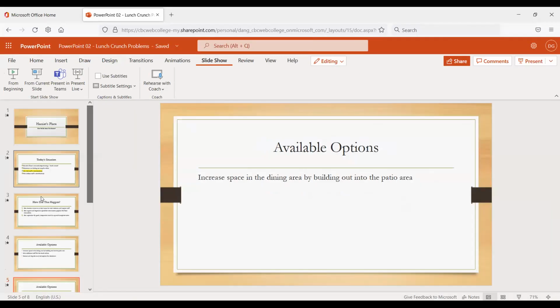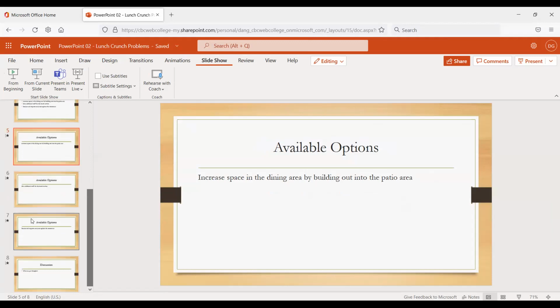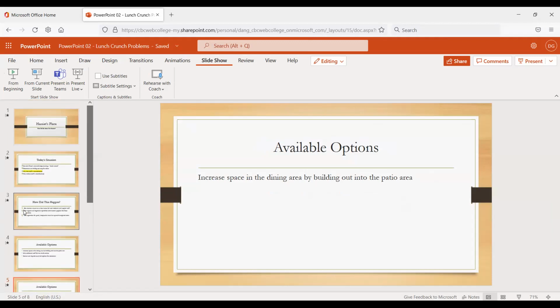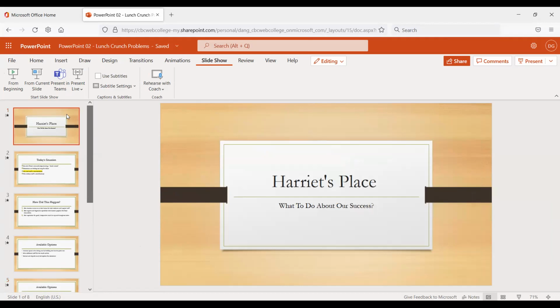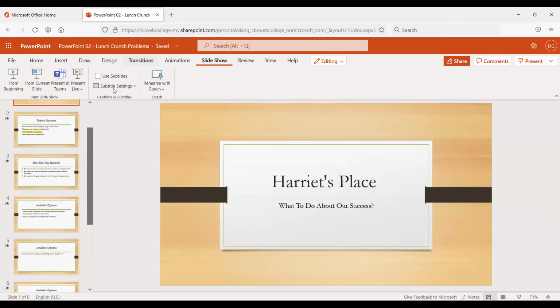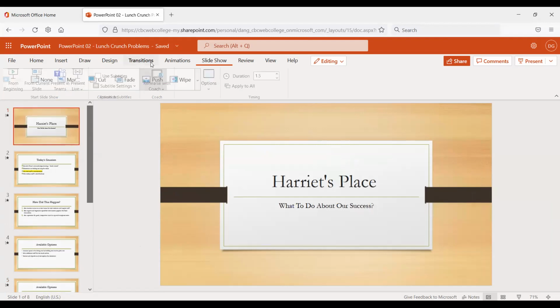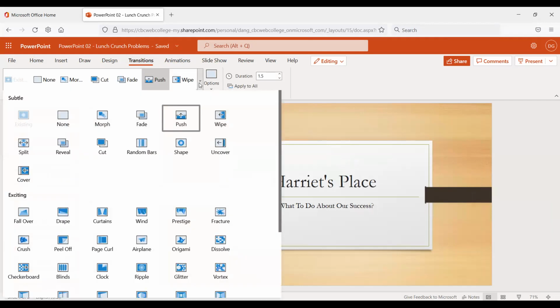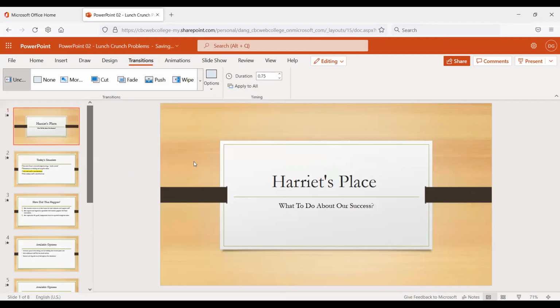So here's a technique to keep in mind. Let's say you had 30 slides here, and you want all of them to be the same except for 2 or 3. What I would suggest is get all your slides done the best that you can, then go to those transitions, and let's try a different one. We'll do uncover. It's like turning a page. And then apply to all. So get this one down.